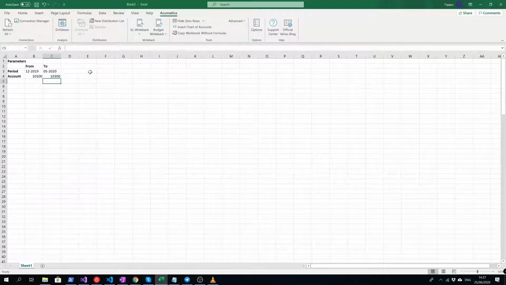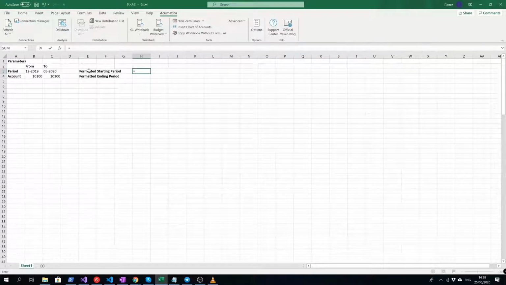Next, to properly filter by financial period, we need to reformat the financial periods to match the Acumatica internal format. For example, this human readable representation like 12-2019 will need to be formatted as 2019-12. We will use the Excel's built-in right and left functions for that purpose, placing the formatted period range into cells H3 and H4. Let's do it. Say formatted starting period, formatted ending period. And we'll use H3 and H4 for the parameters value.